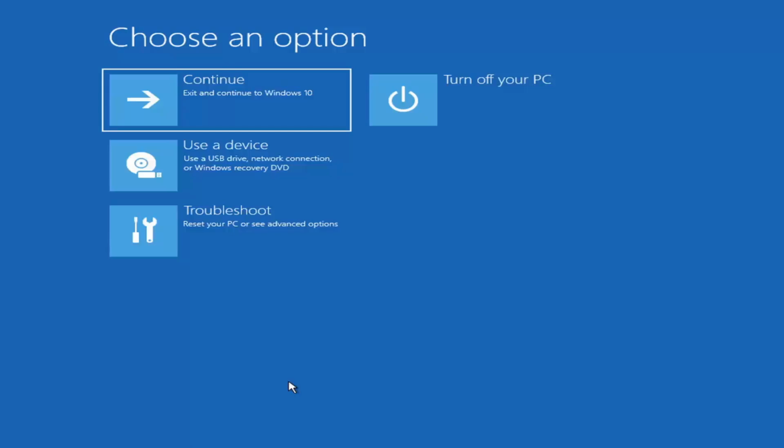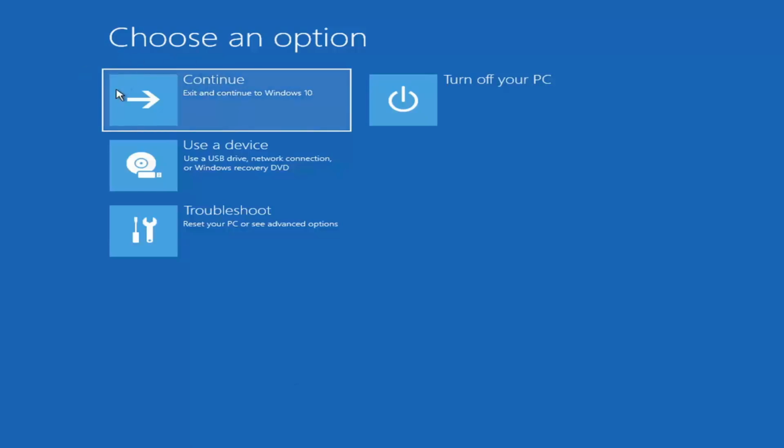Depending on the computer manufacturer, you'd have to tap a different key on your keyboard in order to launch that menu, to select what boot drive you want to go off of. So it could be anything between the escape key, F2, F8, F12, for example. And those are the function keys on the top of your keyboard. You may have to just do a little bit of trial and error. It shouldn't take you more than a couple minutes. Googling it would probably be best before you even begin. But anyway, we're ready to jump right into it.